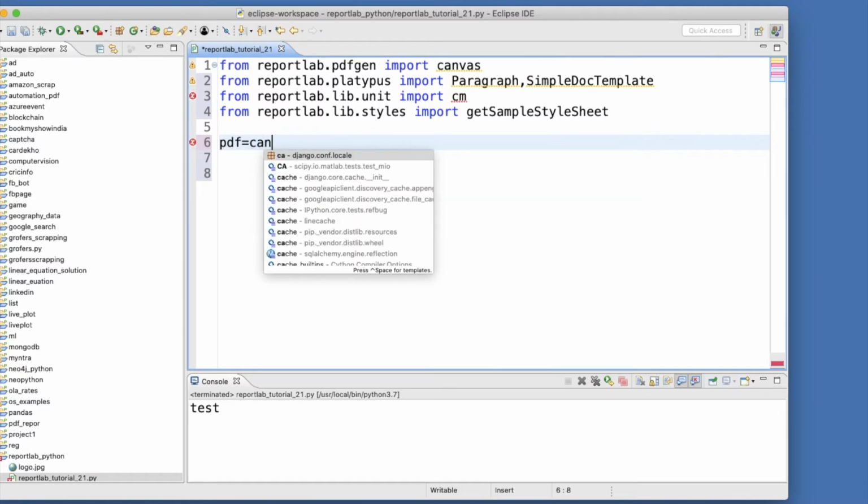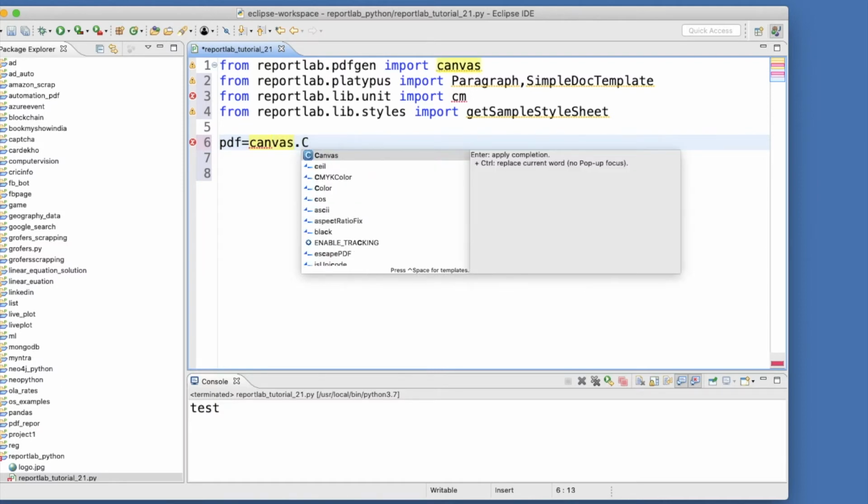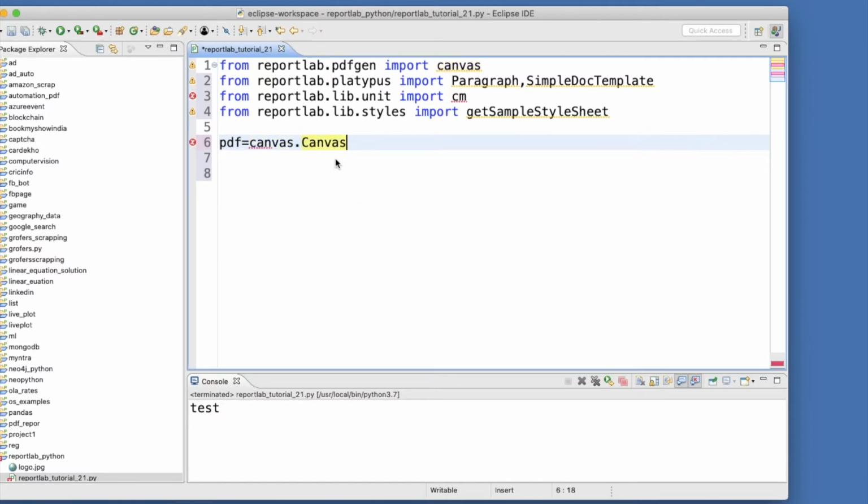Then we'll create one PDF document object first, pdf equals canvas, and we'll give the name test.pdf.